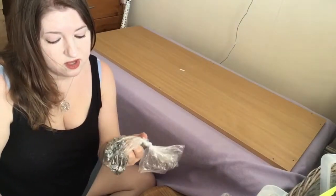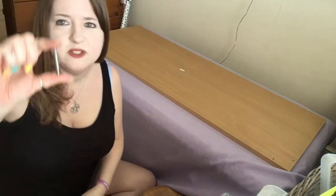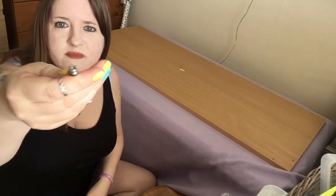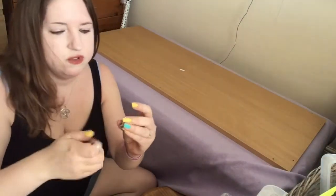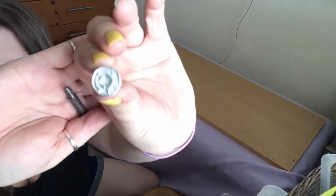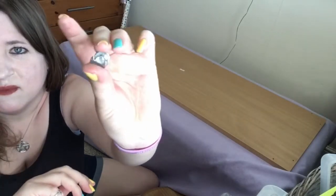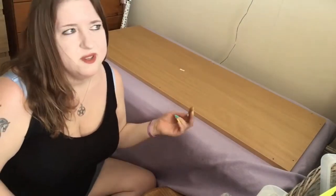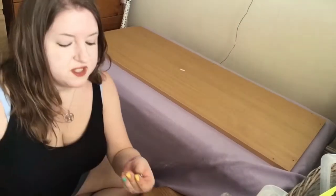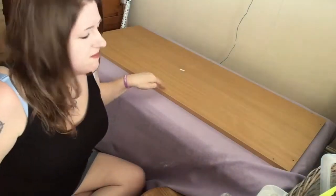I shall go and get some tools and start putting these together. I've got these little screw-type things — I don't really know what they're called — and then there are these round ones with a sort of crosshead type thing at the back. I don't know what they're called but I do know where to put them. First things first, you have to put these longer screws into the corresponding holes on the base.